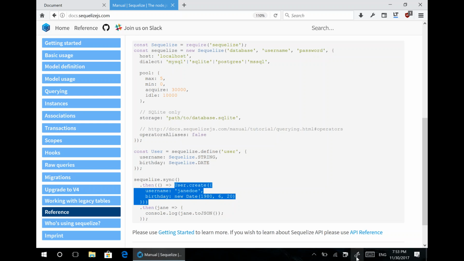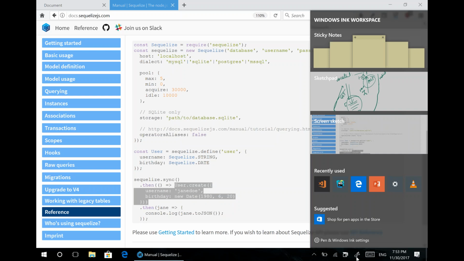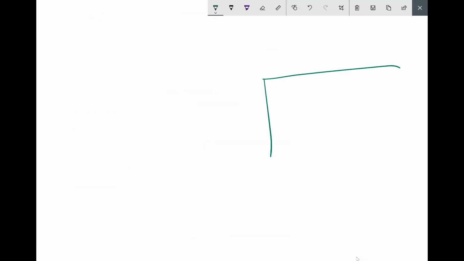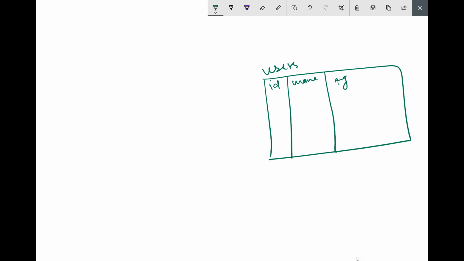So basically the idea is that say we have this table, and say we call this table users, and each user has, say, an ID, a name, and some age, and some other details, for example say where he lives, in that city, something like that.